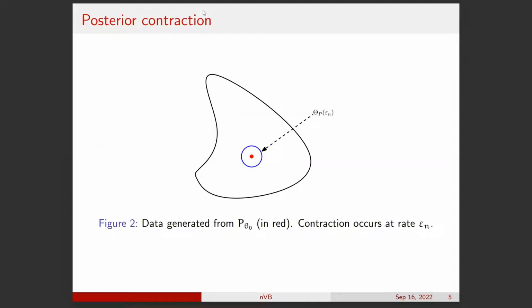So roughly what happens in this case, and the predominant example of this is a setting where you have sort of a high dimensional model, but you can assume sparsity in the underlying data generating distribution, right? So what happens in this case is that, again, in this schematic diagram, you have some data generating distribution, which is depicted by this red dot. Suppose you assume that there is sparsity in this underlying model. Depending on the complexity of the parameter space, you can now prove that if you use a reasonable prior and construct the posterior, it will put its mass on some ball of shrinking radius around the truth. But if your parameter space is more complicated, then the radius is not 1 over root n anymore, it's some other rate epsilon n, right?